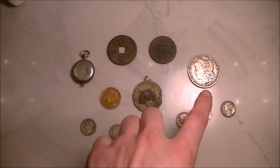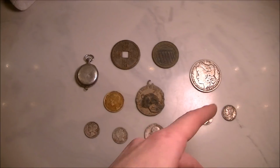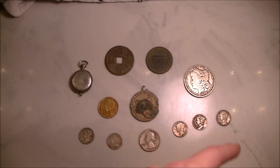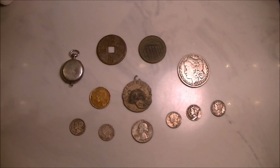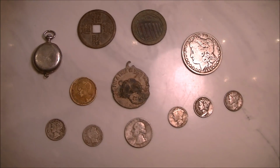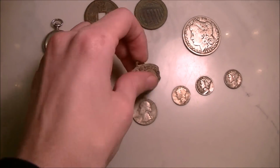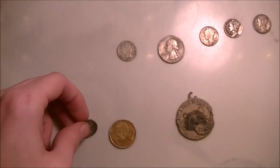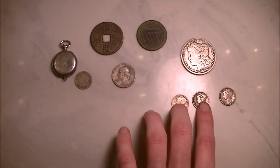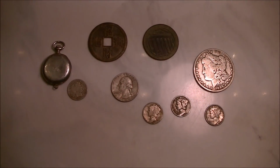But turns out it's one of the more common ones. It's worth about $27, $28 in that condition. So I paid her $30 for the Morgan dollar I found, and then got to keep everything. So anyway, a couple really cool finds that day. One which was a bucket lister. These 3 finds right here came from the 1940s brick house I hunted earlier in the day, and then this was all in like 45 minutes at the amazing 1870s brick place.